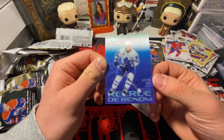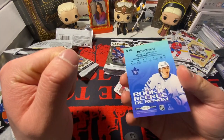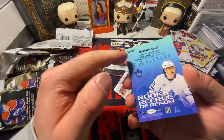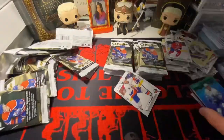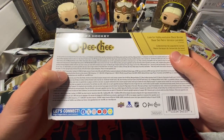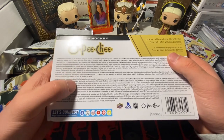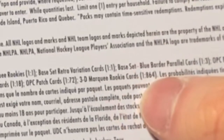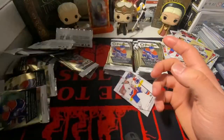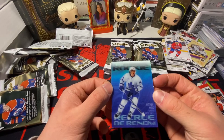Matthew Nyes, marquee rookie. I honestly don't even know what these are, to be honest with you. It's a 3D MN, so I guess it's a 3D card. I'm not sure. Where's the box at? I have no idea. Oh, 3D marquee rookies. One in every 864 packs. Holy crap. So that's definitely a crazy pull right there.